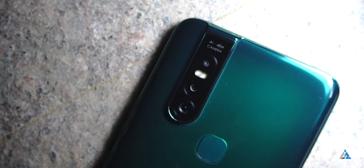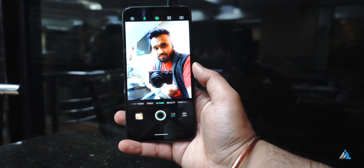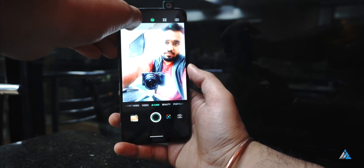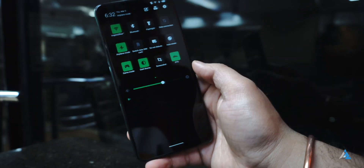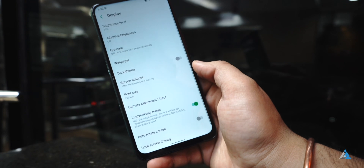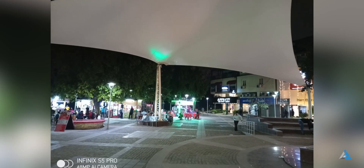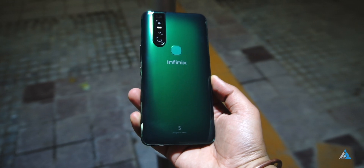Talking about the camera setup, it comes with a 48MP f/1.8 primary camera sensor and a 2MP depth sensor. The front camera is a motorized pop-up 16MP sensor. It comes with different modes including beauty mode, portrait mode, and an AR shot mode which allows you to put random effects on your photos. There are also display animation effects when you open up the pop-up camera. What I found bad was that the selfie camera had some weird exposure issues and was over-brightening a lot of selfies. The back camera is pretty good and also has a dedicated 48MP mode. The front camera's exposure issues need to be fixed in a future OTA update, but overall the general camera quality was pretty good for a budget smartphone.